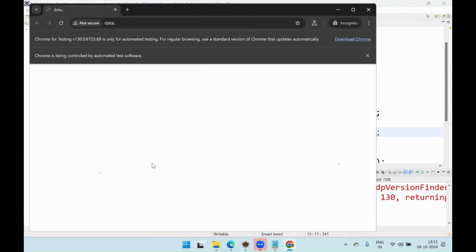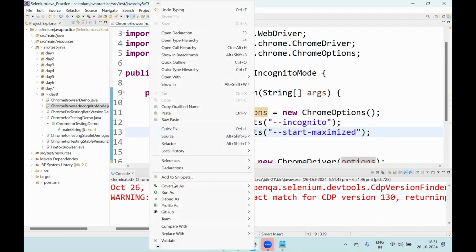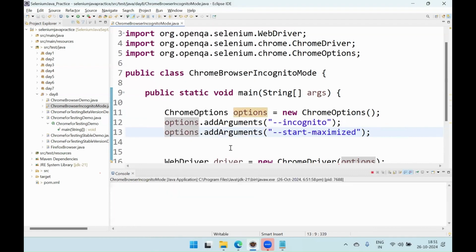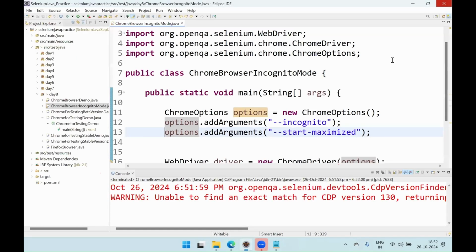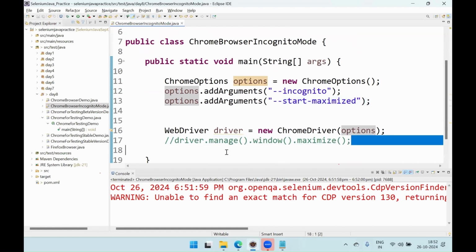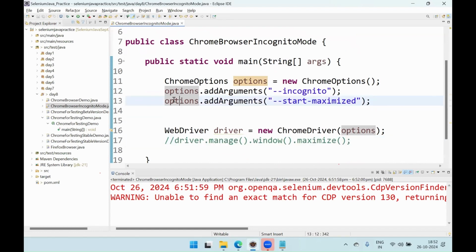It is only 70% of the screen. You can see some gap is there for the browser, right? If I uncomment this start maximized and run as Java application, it is opening by default in the maximum mode. So the browser window is occupying the full screen. This is called maximized mode. This is one way you can do it, using the addArguments.